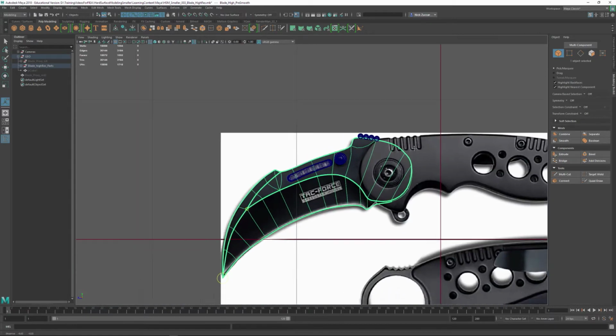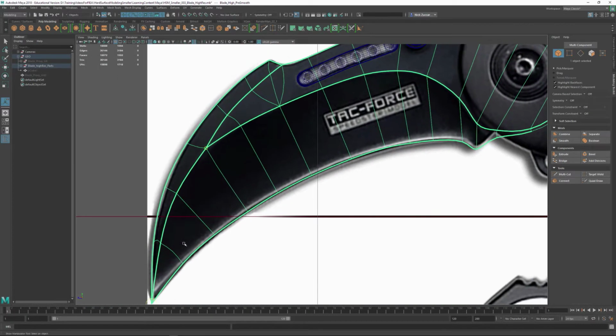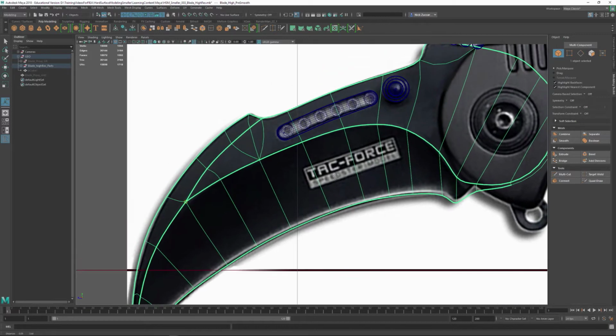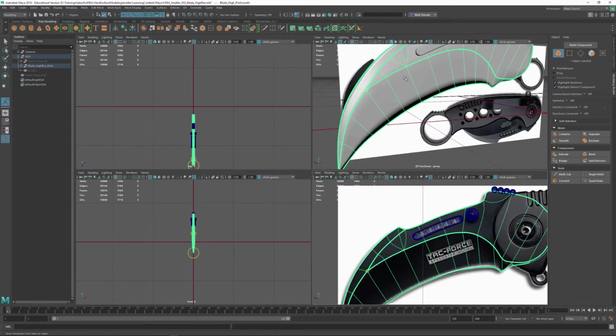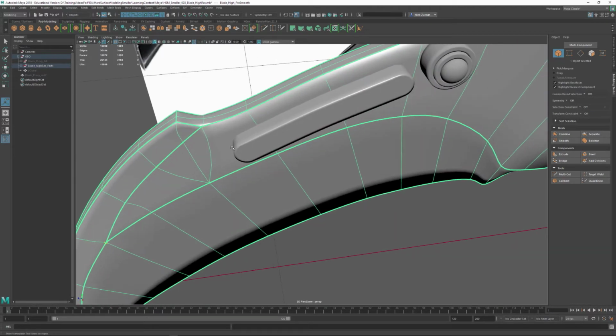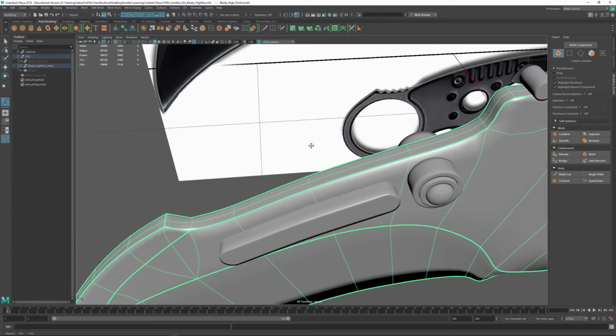If I go to the side, you can see some of the geometry that was made for this. So I was following the split in through here for the blade, and kind of pulling these parts out here like this. I think I did a little bit of creasing on here to kind of hold that edge at the top, and then just let this one kind of round out a little bit in through here.